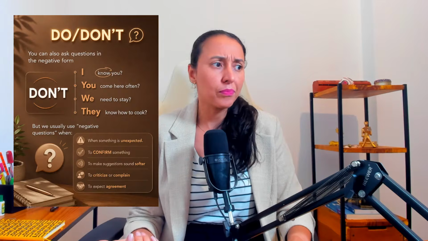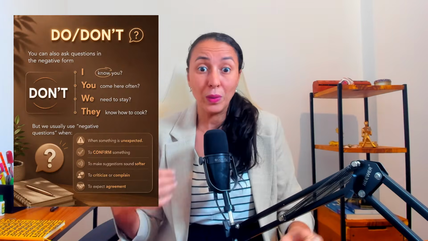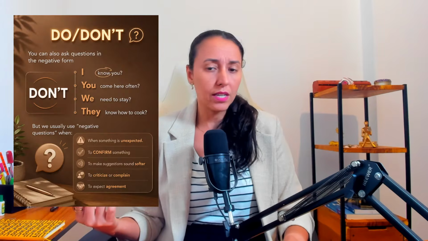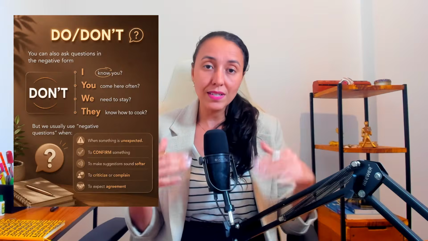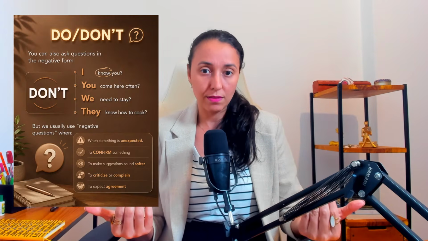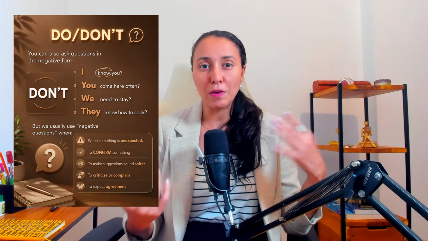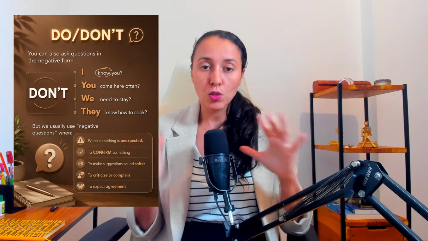So we're using dogs, cats. We can use objects, the doors, the windows. We can talk about animals, the cats. We can talk about places, okay? So as long as it's in the plural, it's more than one. It is usually the plural form of he, she, it, okay? So we are going to use do and don't with these guys.